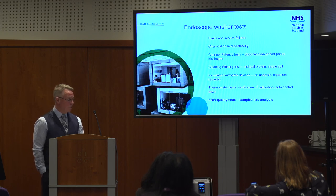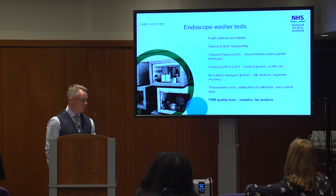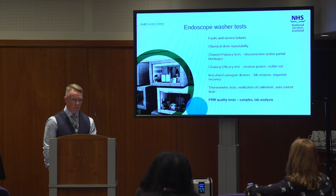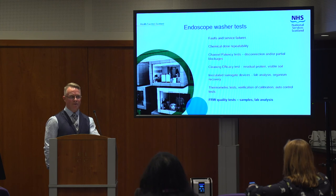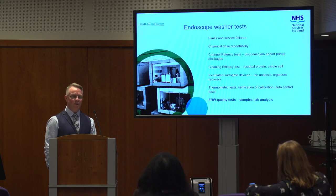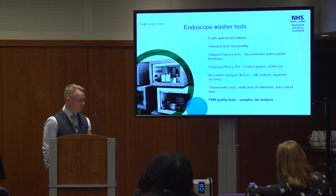Final rinse water quality tests are also part of the suite — as discussed earlier this afternoon. It's not just endotoxins and TVCs; we're looking at the actual quality of that final rinse water. Most of these machines now run on reverse osmosis water for the whole process so there's no tap water anywhere near it, but it is only as good a process as the quality of the water going in. We can have that machine shut down within about 48 hours if we don't get the results we're looking for.